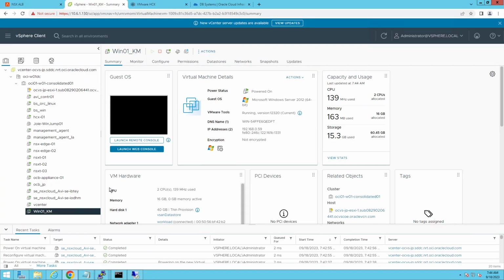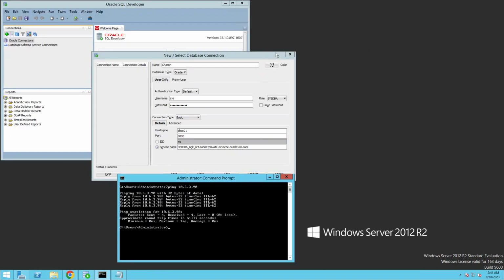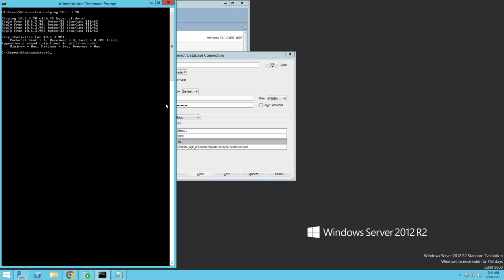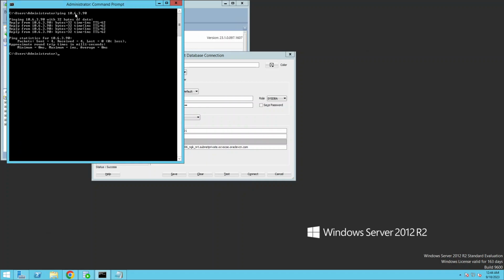While that is happening, I have a Windows machine which is 192.168.0.59. I'll do a RDP session to that, and I'll just see if I can ping the database server. In the background, you can see that I have installed SQL Developer, which is a tool required to connect to the database. I'll go through that in a minute. So the machine can actually ping the database right now, but that's what we don't want. We want it to talk through the VIP IP, which is 192.168.0.250, and it is reachable.